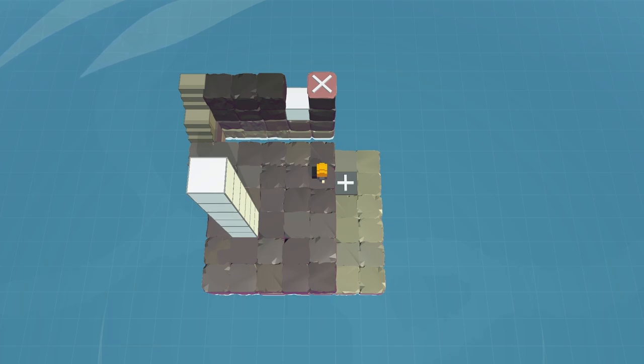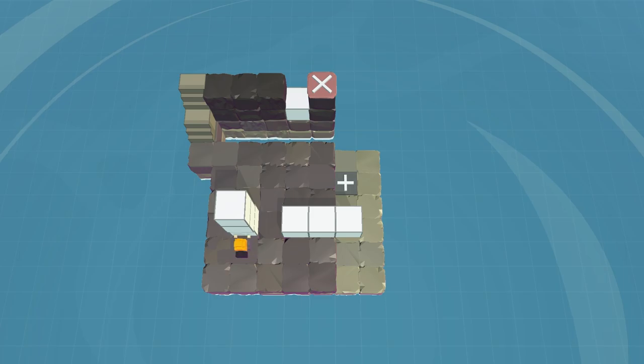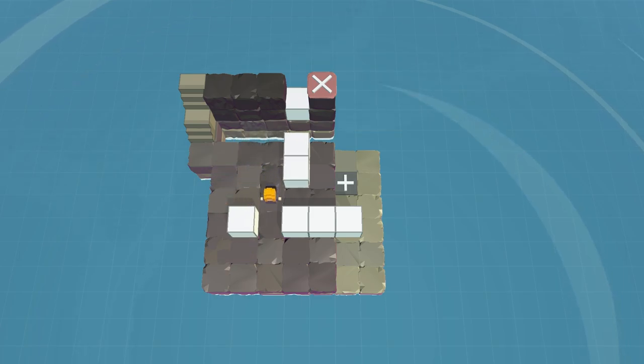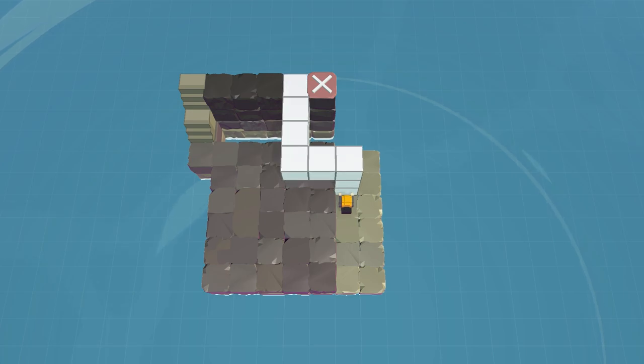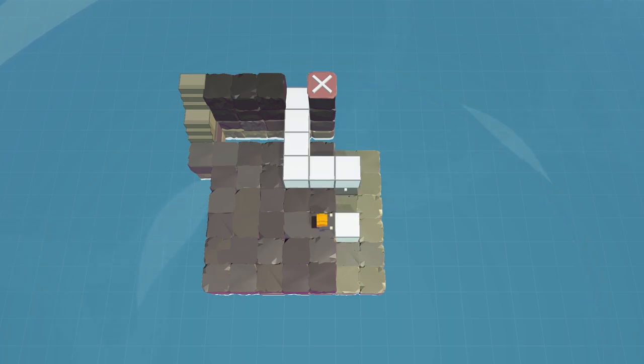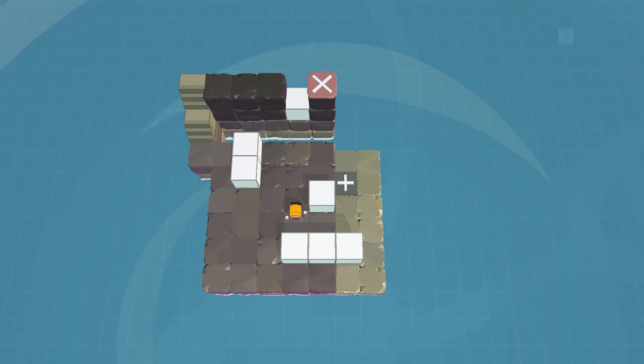Somehow it needs to get lifted up. But there needs to be something on this — but not yet. Hold on, wait, what? So this kind of shape... yeah, so see how the next one's relevant. How do I get everything into position? What we want is that. And why is that a problem? That's a problem because I can't put that there without going down, and I can't put it there first because then this will lift up already.